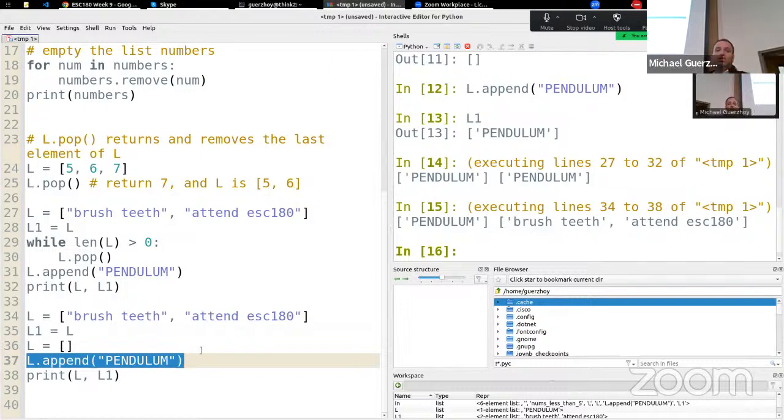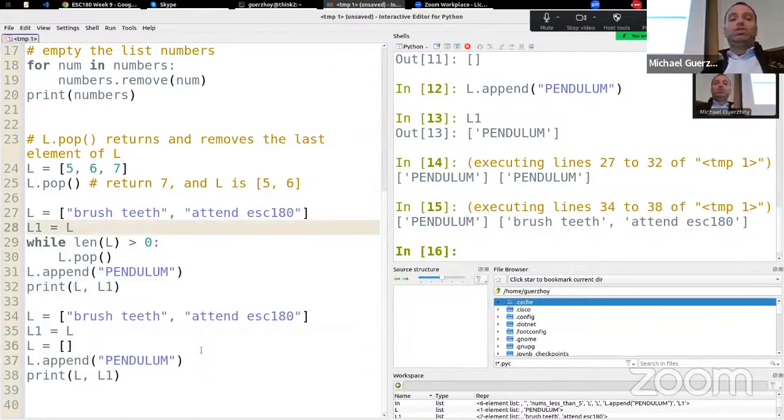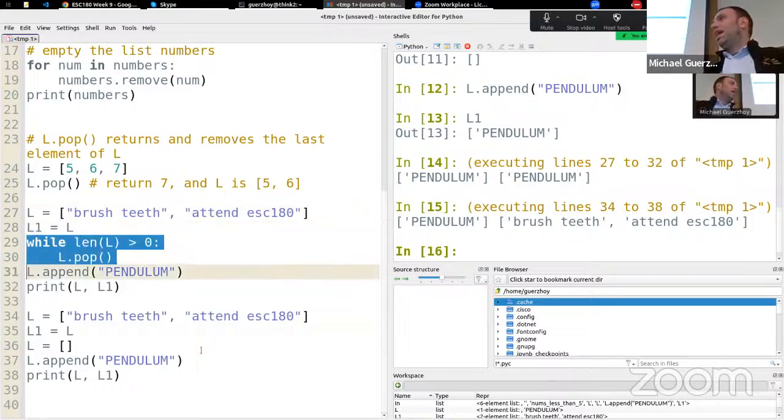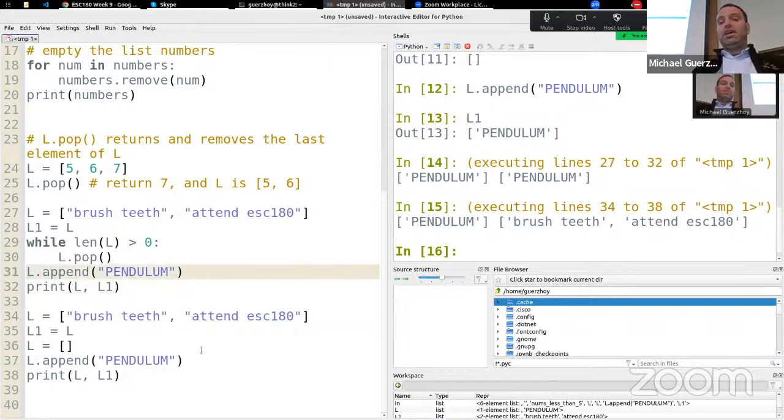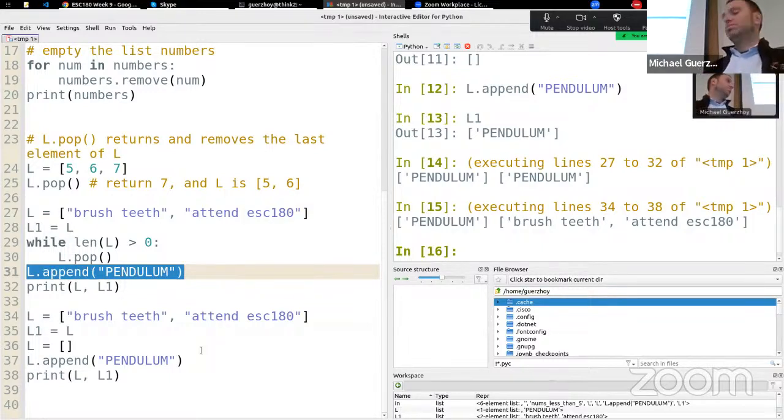This is in contrast to here, where when I was emptying out L, I was also emptying out L1 because L and L1 are the same list. And then I appended pendulum to L, and that means that pendulum was also appended to L1.